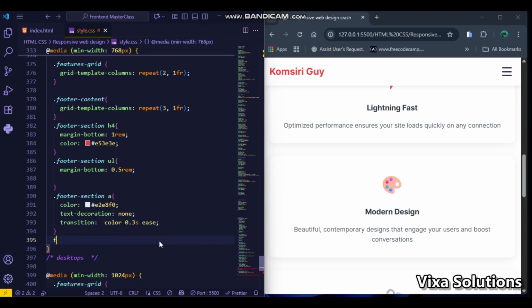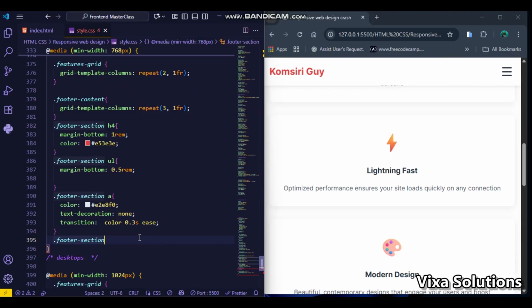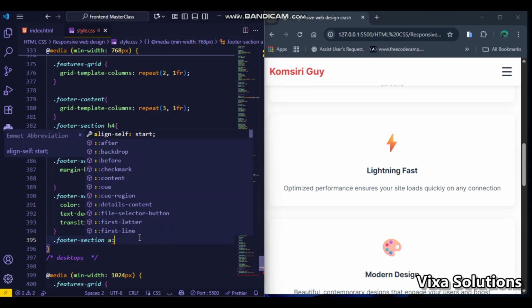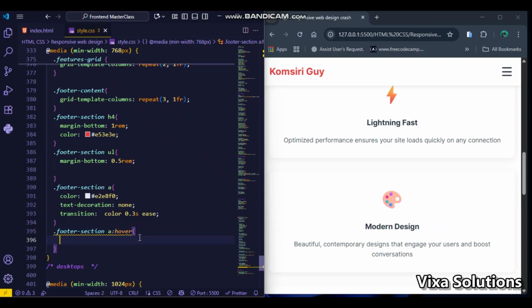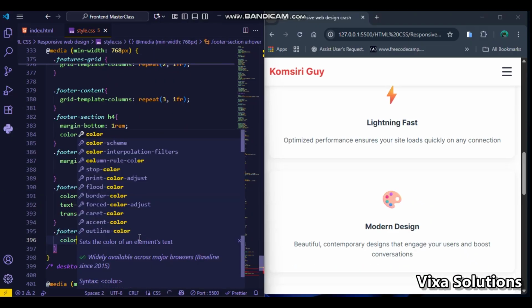And select the footer section. Okay, so let's say footer section for the links. When the user hovers them, we want the color to be white.